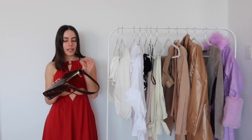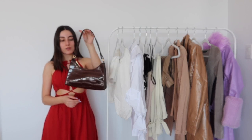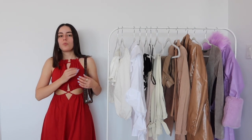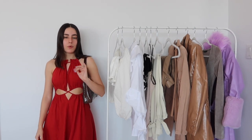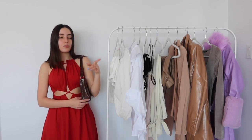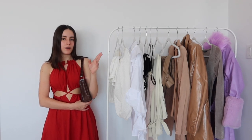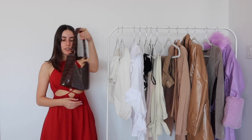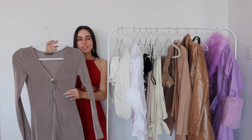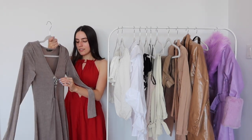A girl always needs her little handbag, so I picked this little brown moment up. It's definitely a croc-inspired material with gold hardware. I love that you can wear it over your shoulder comfortably without a coat — perfect for spring and summertime, even fall. This would look really great with that leather latex-y blazer I just showed you, and I'm definitely going to pair these two items together.